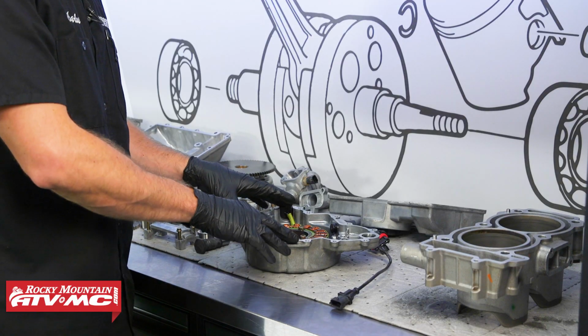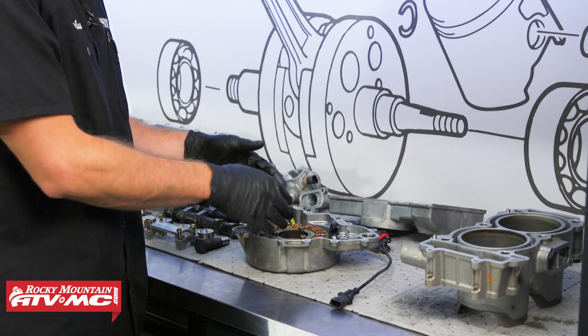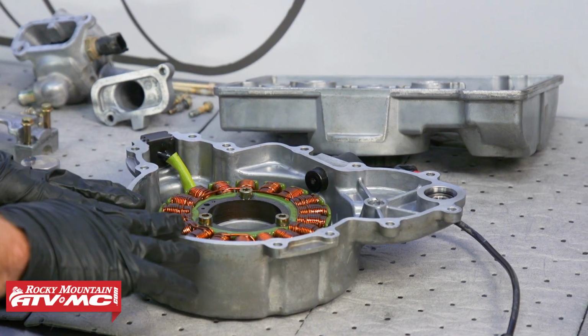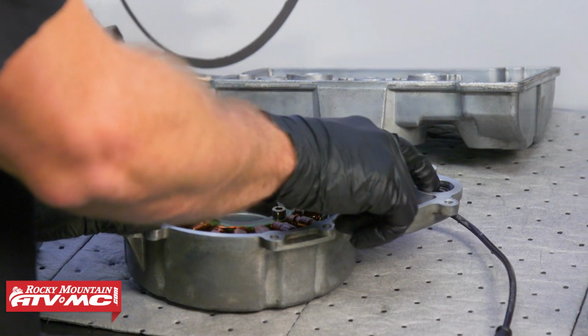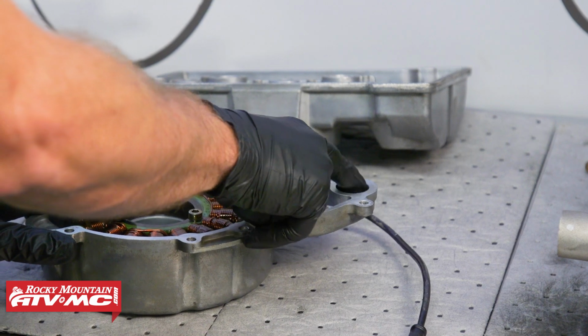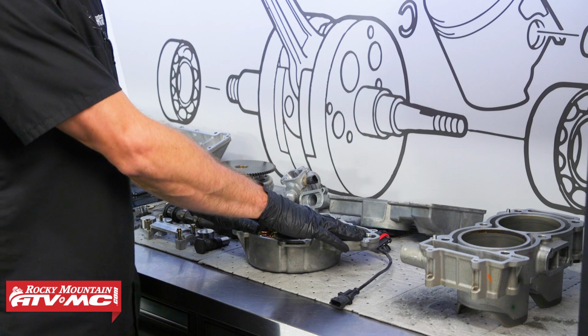So moving on to the stator cover, if you do need to know how to test this stator, we do have a separate video on that, but for us, we're just checking, making sure this gasket sealing surface is smooth and not damaged. And we've got a bearing right here. We want to rotate that with our finger. And if it feels notchy or rough in any way, you want to replace it.